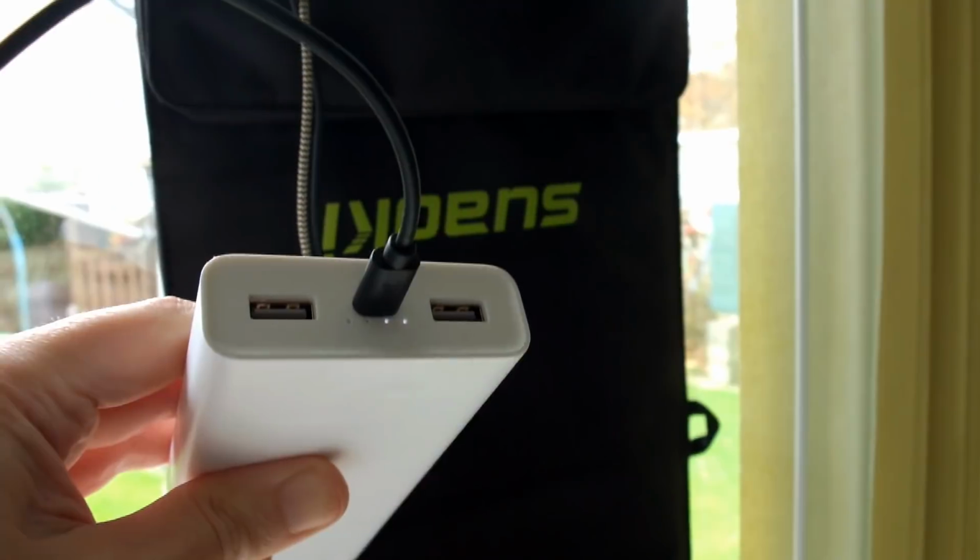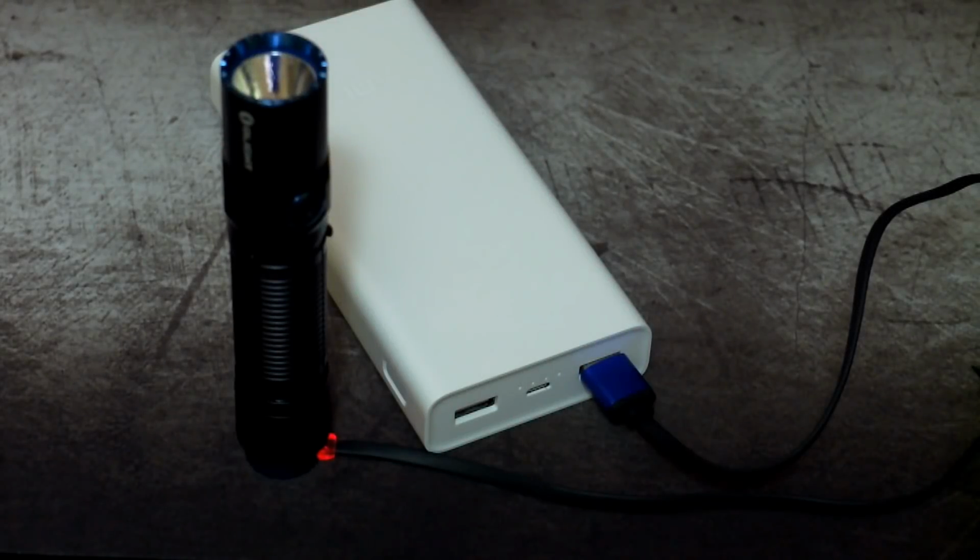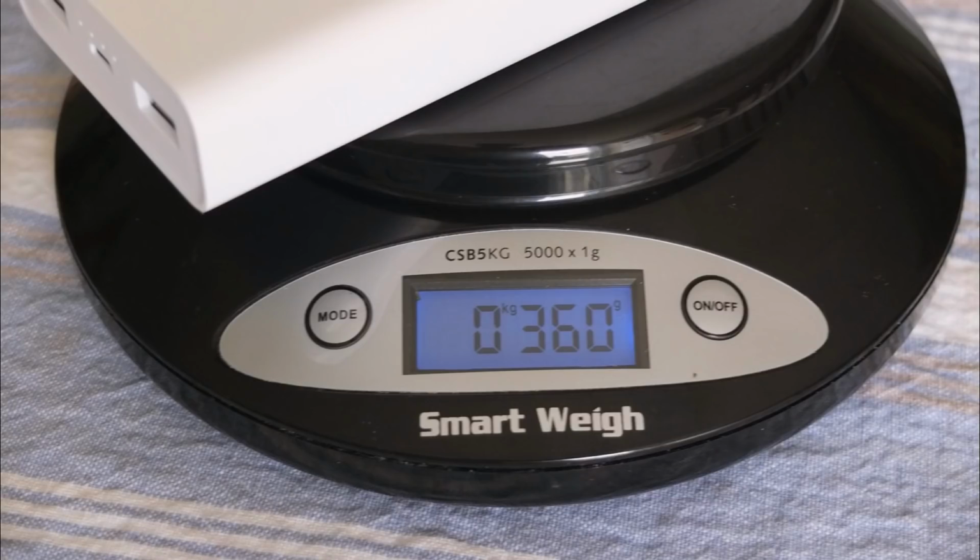I tend to use these power banks quite a bit with solar charging. They take a while, but it is free electricity, so I definitely recommend getting one of those if you use a lot of batteries and need to charge power banks. You can see here I'm charging a torch, and the level indicator will flash depending on the capacity left. It's down to just 1. Rather than flashing in sequence, it's just a single flash on and off.